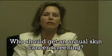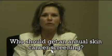As dermatologists, we would never discourage anyone from coming in for a skin cancer screening. However, there are populations at increased risk, particularly those individuals with fair skin types and a lot of sun sensitivity. Individuals who are sensitive to the sun tend to get more skin cancers, including the non-melanoma skin cancer types, basal cell and squamous cell skin cancer, as well as melanoma, which is the deadliest form of skin cancer.